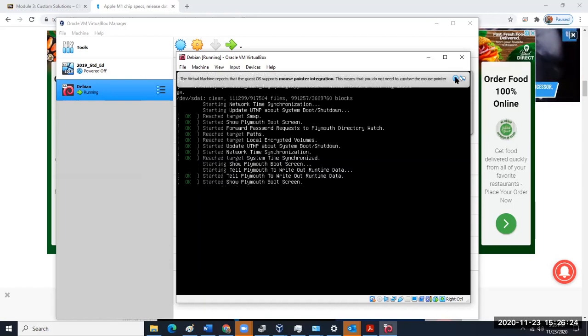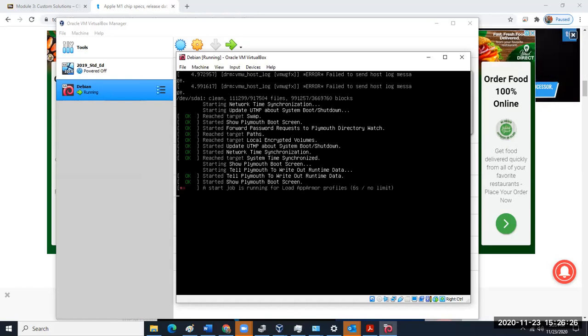But this time it's doing differently. Oh yeah, it says the start job is running to load AppArmor profiles, 17 seconds, 18 seconds, no limit. And it seemed like that never finished, so this is where it kind of got hung up.